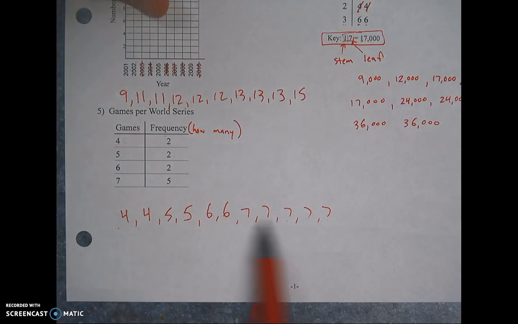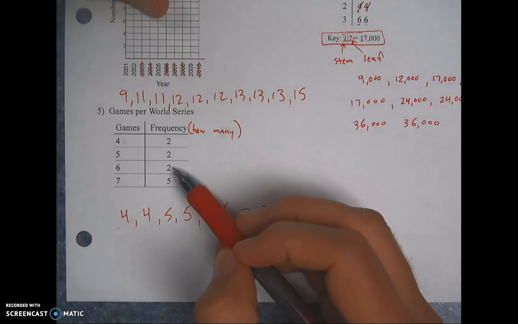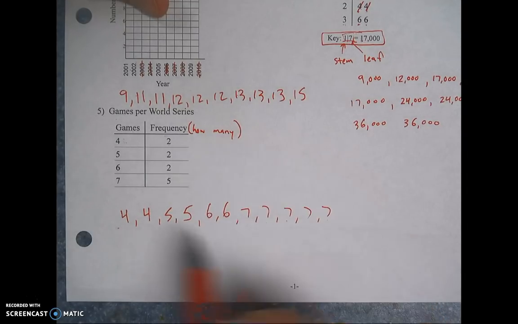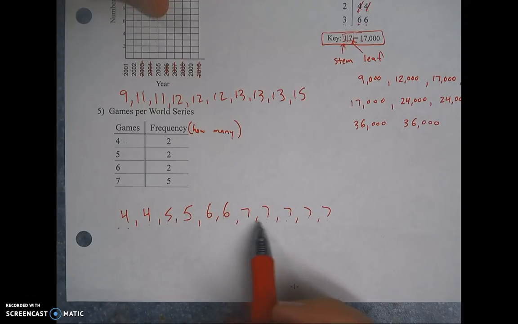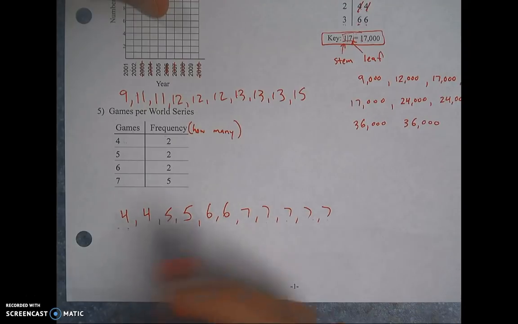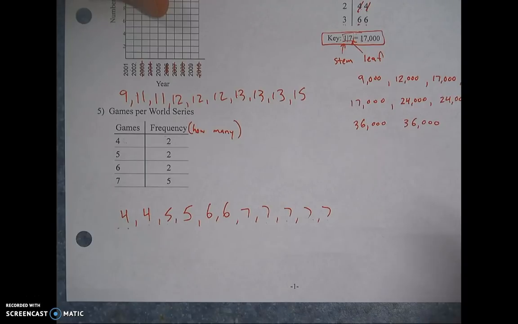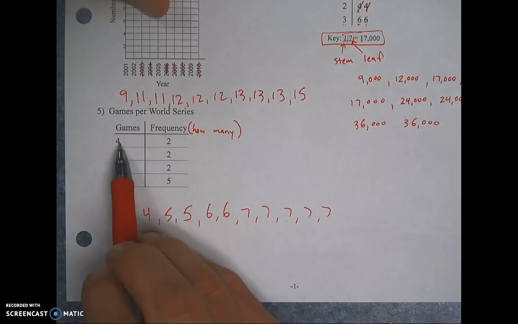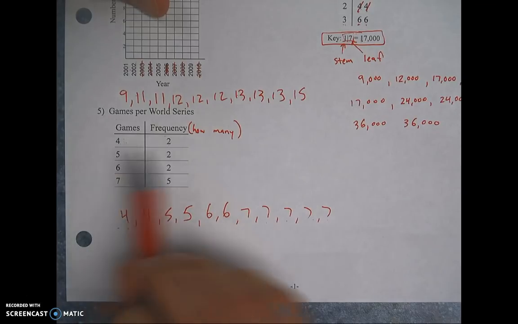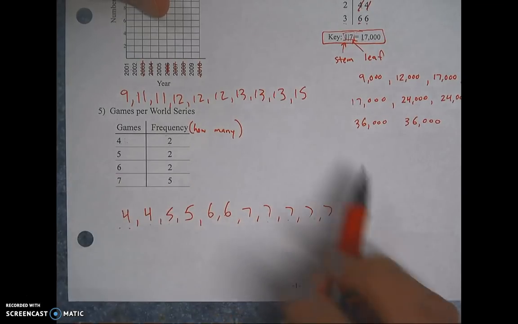If you want to know how many numbers you should have, you've got to add these up. So 5, 6, 7, 8, 9, 10, 11. I should have 11 numbers here. 1, 2, 3, 4, 5, 6, 7, 8, 9, 10, 11. I've got them all there. All right, so this acts a little bit differently. They're actually pretty easy because you just write this number down this many times. Once you understand it, super easy to interpret.